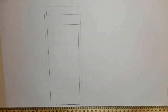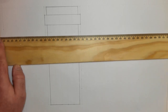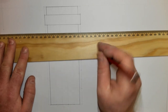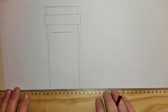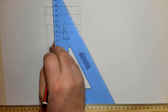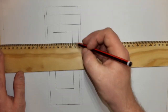This should take roughly about 10 minutes when you get set up, you know. Should be handy enough. So I'll go here now. And I need to come in 5 and 15, 20 I need to come in, so just 5 and there's 15, so the vertical ones now. And then I'll just get these horizontal ones.